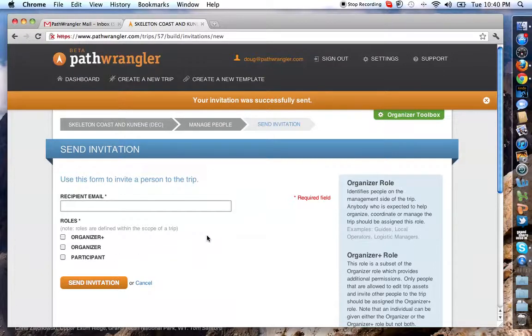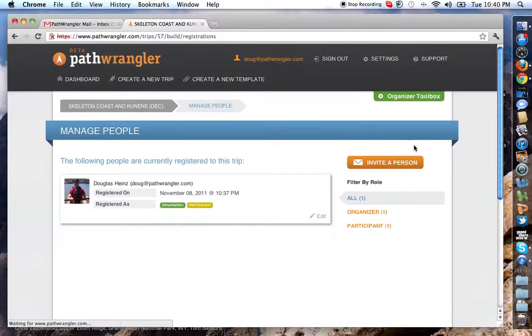So that gives you an idea of how you'll be able to go in there and invite people into a trip and manage them. Now, also managing people, you can also remove people from lists too. So as those invites come through, you can go through here and you can actually remove people from this Manage People screen. This will give you an idea of how you create trips, manage trips from here. Also, how you can manage people.